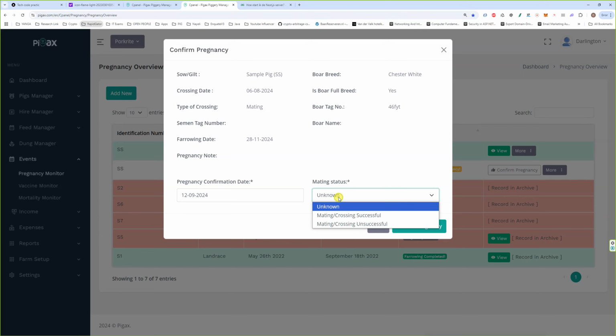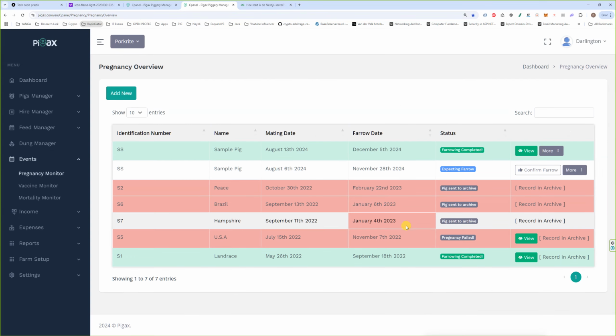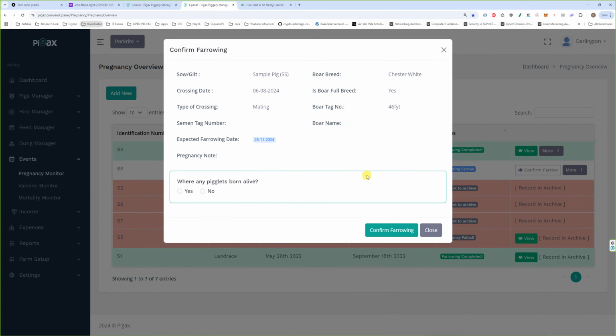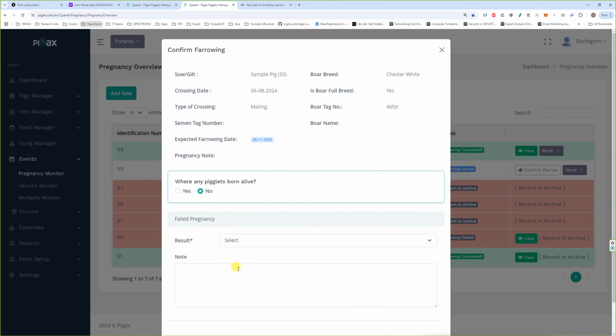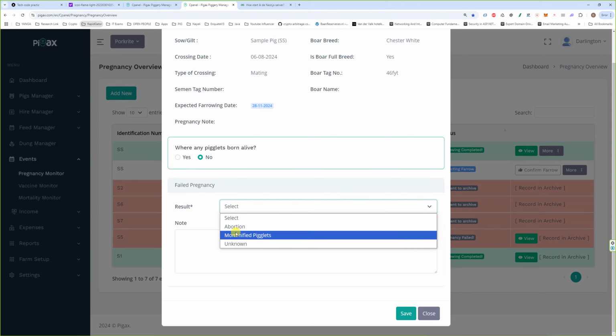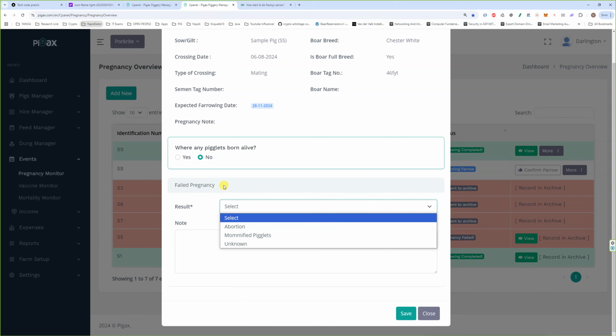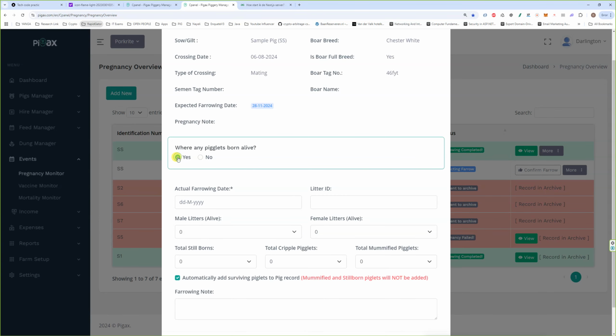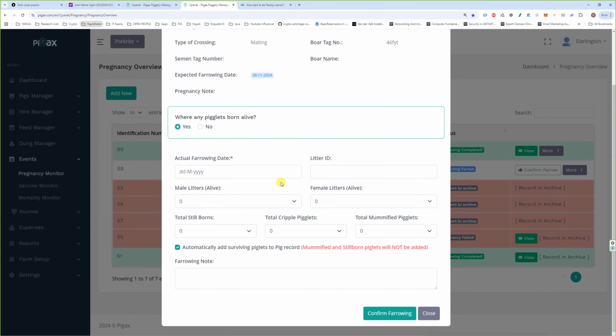The next phase now is the part where you see the confirm your farrowing stage. If you click on it, it still asks you, will anyone burn alive? Because if you say no, you get a different form. If you say no, that means the whole delivery failed, and then you want to give a reason why it failed. But if it passed, take a look. It gives you a whole different form. So okay, it passed. Then you have to fill all of this in. You don't get this button first. You get it after you've gone through all the other processes first. Does that answer your question?